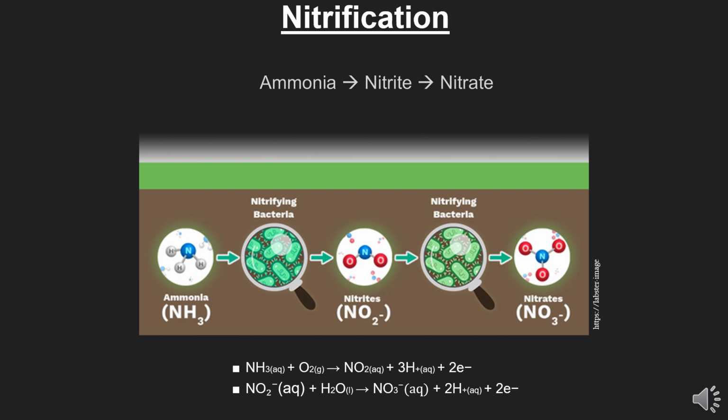So I just mentioned nitrification in the previous slide, so let me break that down in this slide. The second step of the nitrogen cycle is called nitrification, which is basically a fancy way to say ammonia turns into nitrite, and then nitrite turns into nitrate. Now this is a two-step process, and it starts with ammonia being oxidized to nitrite by bacteria using an enzyme and ATP. These bacteria are commonly referred to as nitrifying bacteria. In the second step, you'll see that nitrite reacts with water, which is facilitated by nitrite oxidizing bacteria and is further oxidized into nitrate.